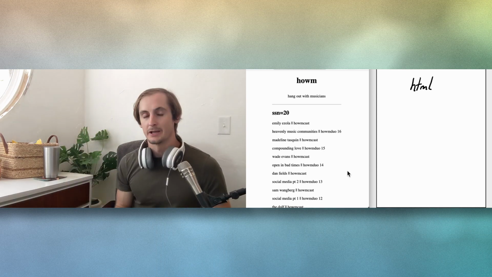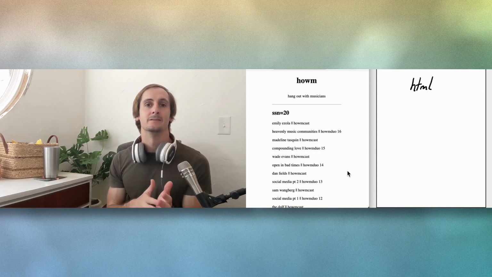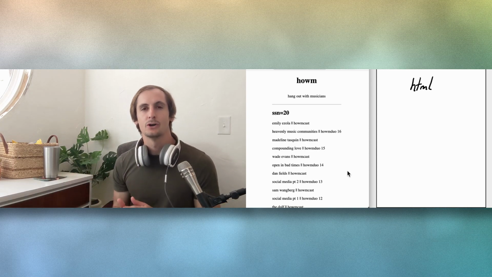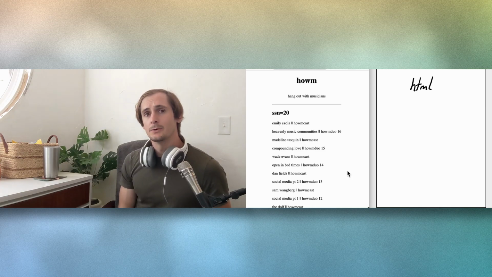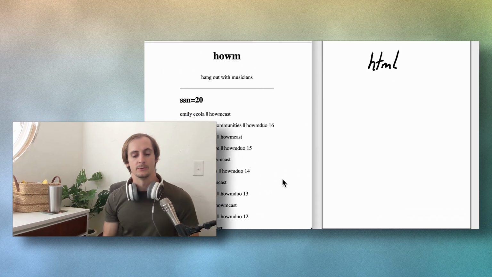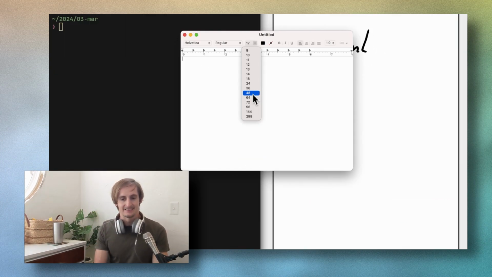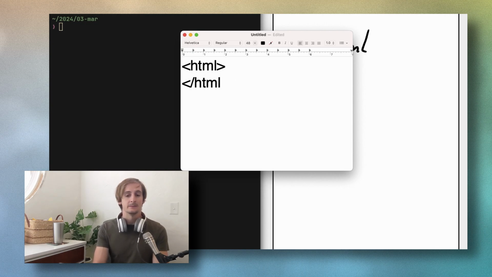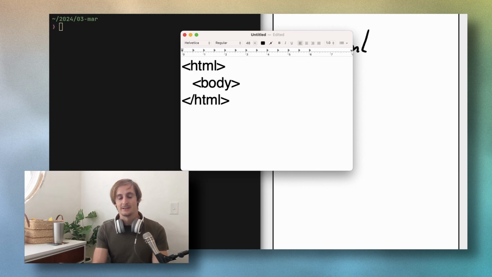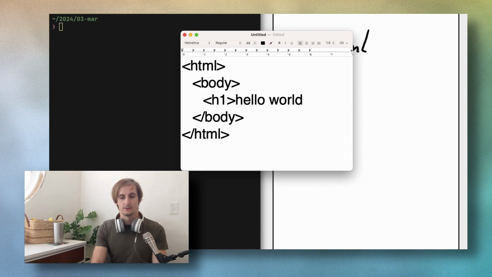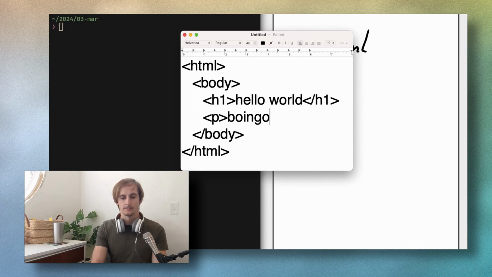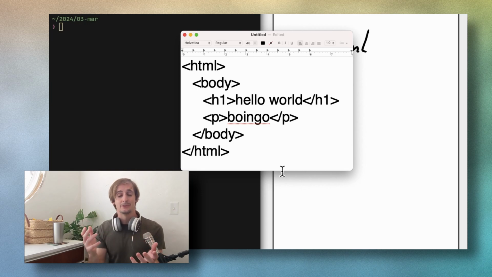I remember I'd played some guitar for him, and eventually I was talking a little bit about coding stuff, and he was like, "Oh, yeah, well, this is where you'd start. Let me show you a thing." He opened up just a little text editor like this. He wrote down HTML, and then body. Inside HTML, I got a body. Inside the body, do this header thing. Hello world. Boingo. And he saved it and he pulled it up in the browser.